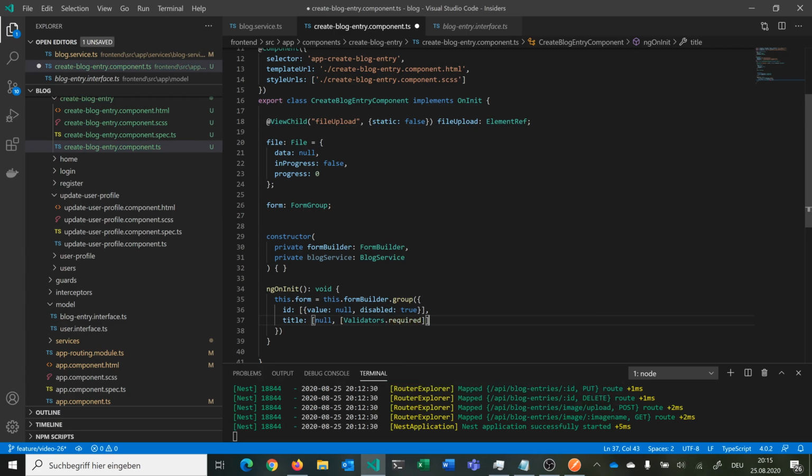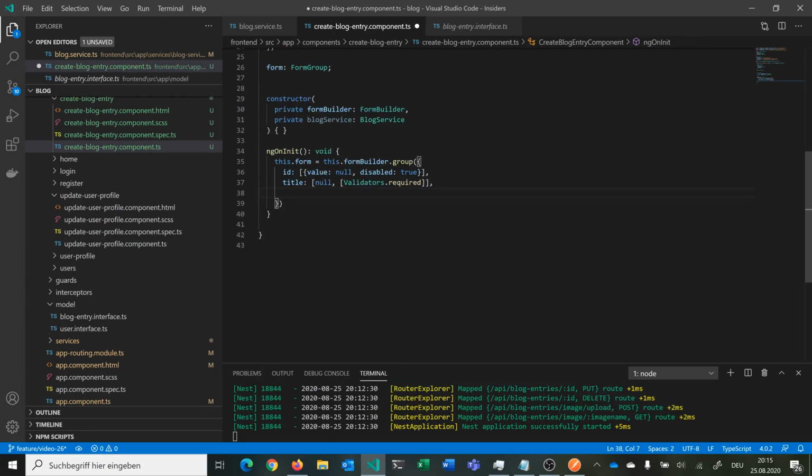So we can say this is required, so that our form is valid, because later, before we send our form to the backend to create this blog entry, we check here in our front end, is this form valid, or is any of these validations violated, then it will highlight this in our HTML. Since with Angular Material, it will check in this form whether any validation is violated, and if that's the case, then you cannot click the button to upload something.